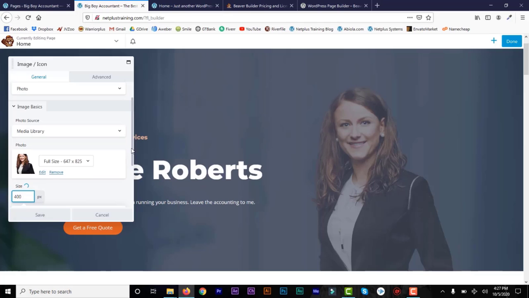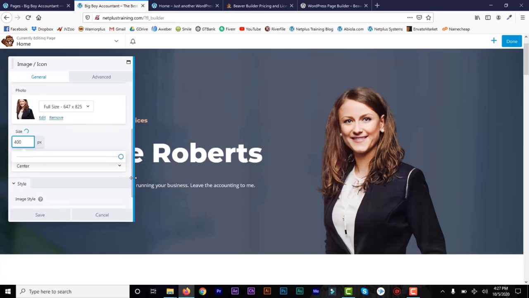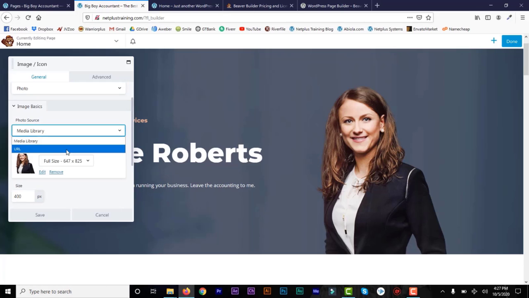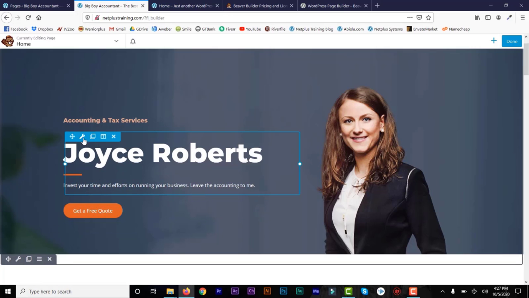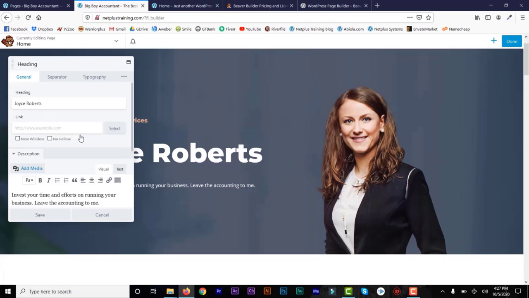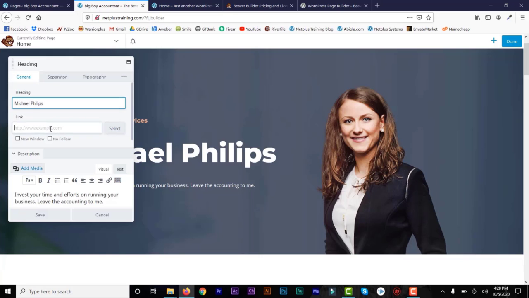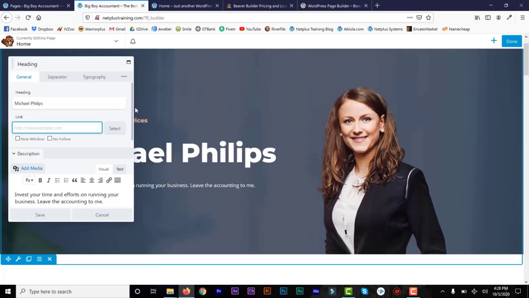So those are the things that you can do. Just change the image or edit the image. If you go to general, you can add a link URL. And in this section, if you click on edit settings, you can change the heading. Let's type in something like Michael Phillips, and you can see it's changed, and then we can add a link.